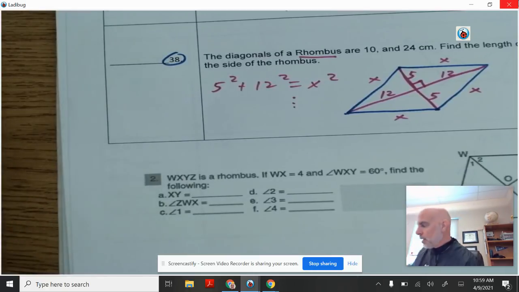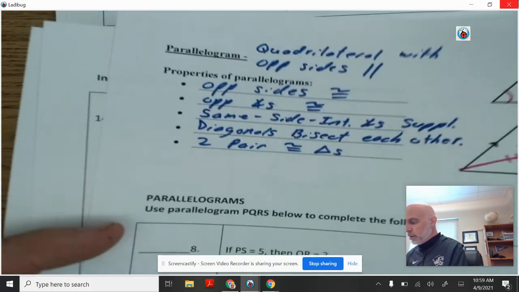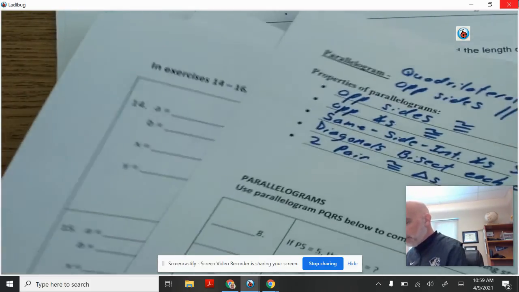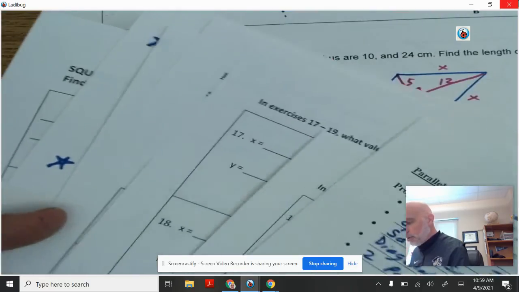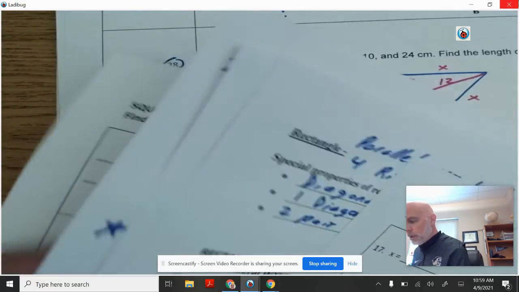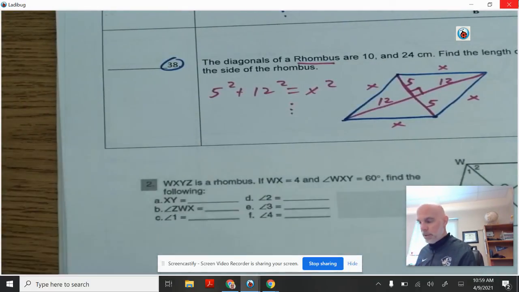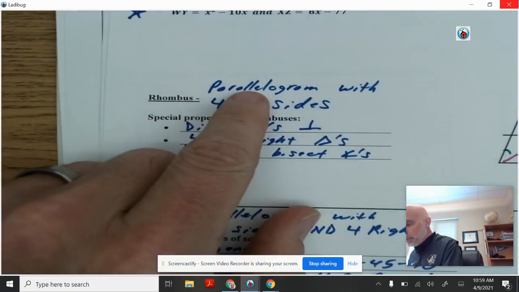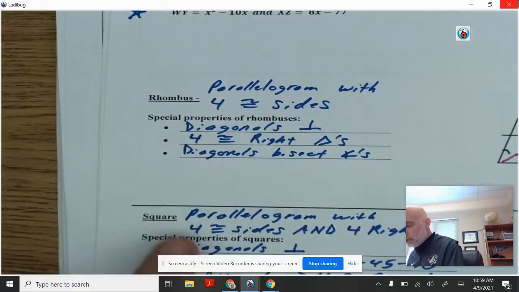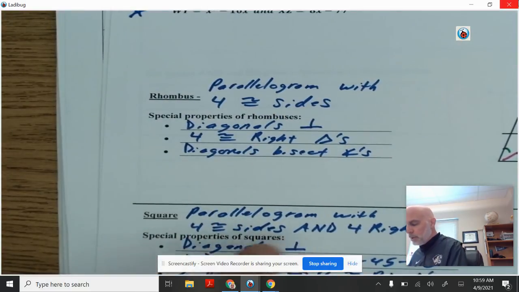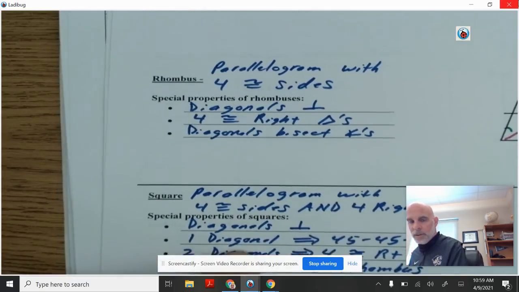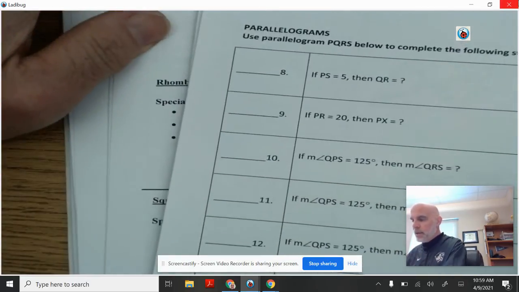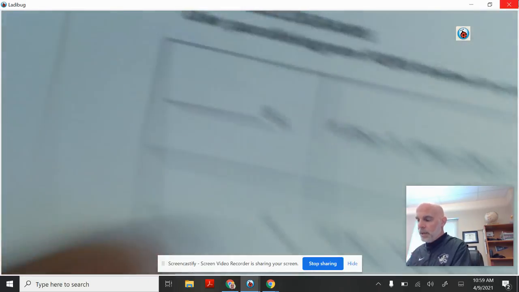And then, one last thing to note on here is all of these characteristics we wrote down on a parallelogram, they are happening on the rectangle and the rhombus and the square because they are special parallelograms. And that's how we define them all. If you'll look back, a rhombus, it's a parallelogram with this. A square is a parallelogram with this. So it has all these characteristics plus these special characteristics. Okay? So that's kind of the hierarchy and the way things flow.